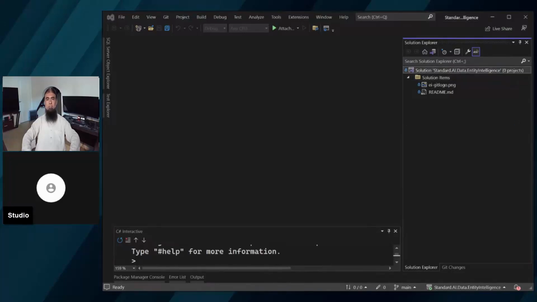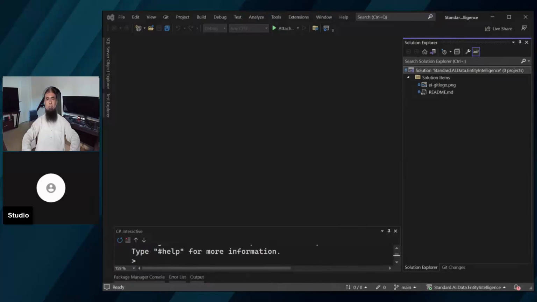Okay, so I'm just going to go ahead and do this. I'm going to create a new project here. It's going to be a .NET class library, and we're going to call it standard.AI.data.entity intelligence.